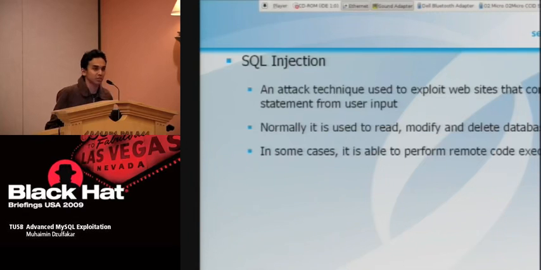I'm sure most of the people in this room have a clear idea about SQL injections. So basically, it's a condition where we can manipulate SQL statements through the applications. Normally, SQL injection is used to view, delete, and modify database data. In some cases, it's possible to conduct remote code executions by attacking this type of vulnerability.